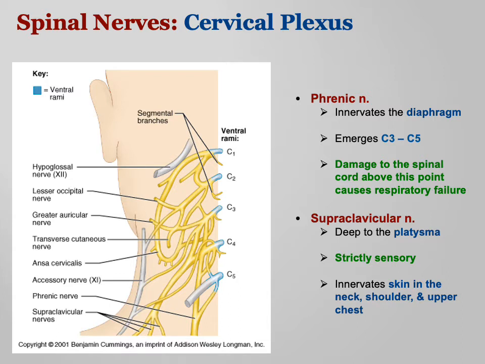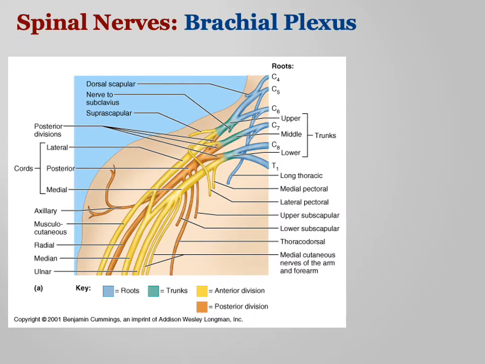So if someone is touching the skin of your neck, the only way you know that that's happening is the supraclavicular nerve is taking that sensory information to your brain. Notice how useful this is for diagnosing damage, like somebody in some sort of trauma, some sort of accident. If they can't feel their neck when you touch them on the neck, that's an indication that perhaps the supraclavicular nerve is damaged. The diagnosis is very complicated, lots of other things to sort out, lots of differentials, but in other words, that would be one possibility. If they can't feel you touch their neck, maybe the supraclavicular nerve has been damaged. So there you go, those are the only two nerves you have to know of that emerge from the cervical plexus.